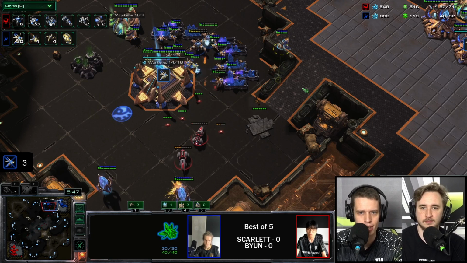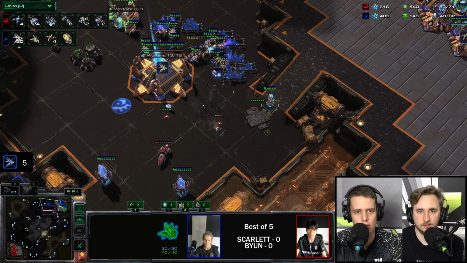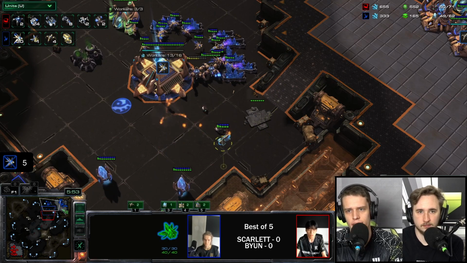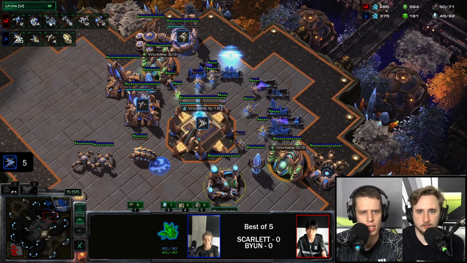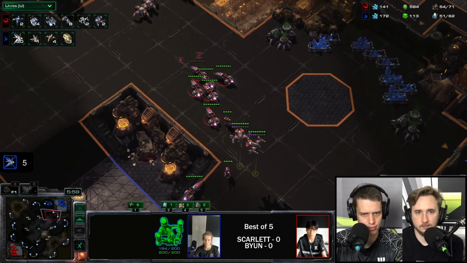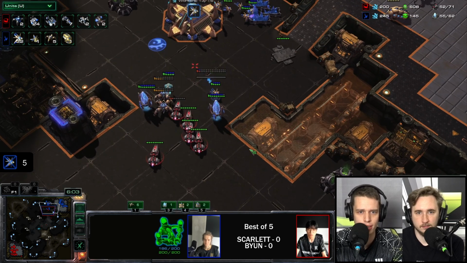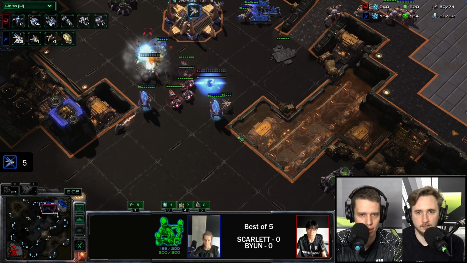Gets 1 more mine. Scarlett's target fire is pretty good there. Not really taking any damage. The probes continue mining. 5 workers end up falling here. That's not going to be the end of the world. As ByuN, I think, is actually just going to 1 base all in. He has these little flying dudes. I forgot their names, but they're really cool. Oh, that's a 6 surround. Almost. Yeah, that's a good surround.